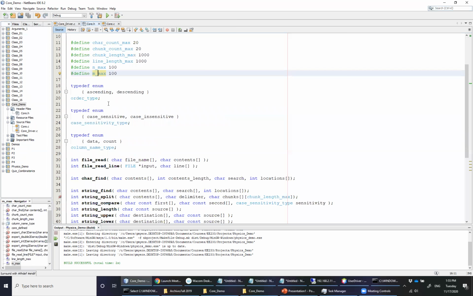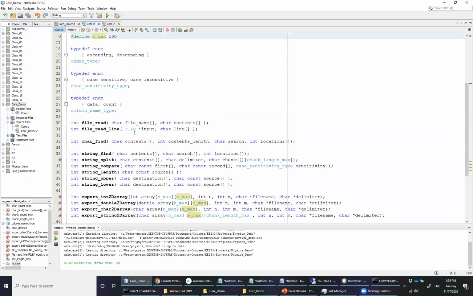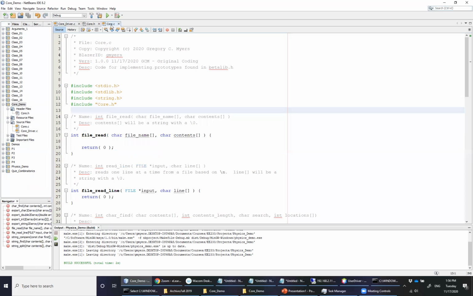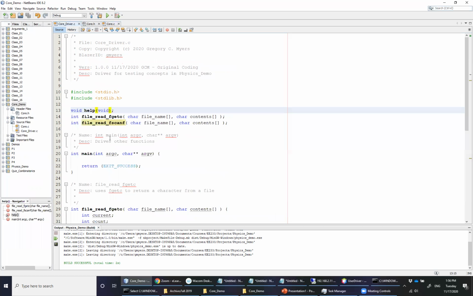My core.h has some of the enums that we're going to be using, as well as some of the function signatures that we are going to be using. Additionally, my core.c already includes the stubbed in functions. Now, please note, this is only the starting point for this project, as we will be growing this considerably. The idea being is that your core.h is essentially going to be a dumping ground of sorts for functions that you will use in future projects and potentially in future courses as well.